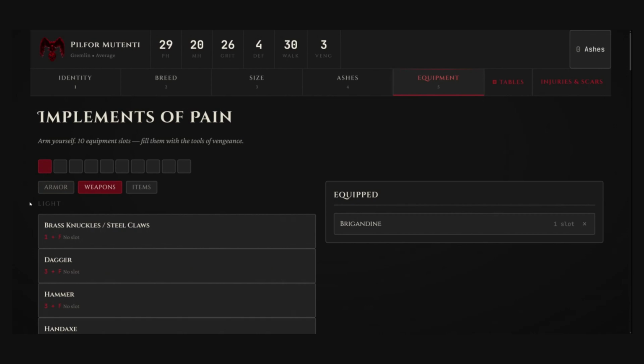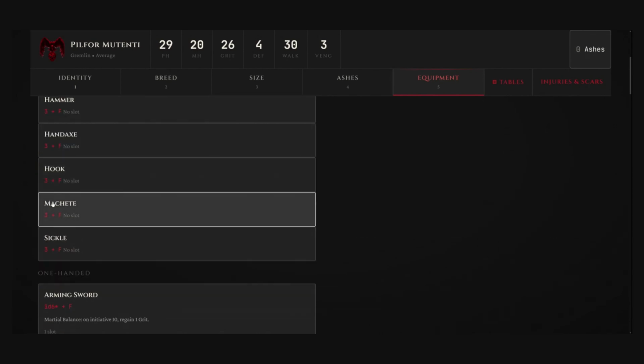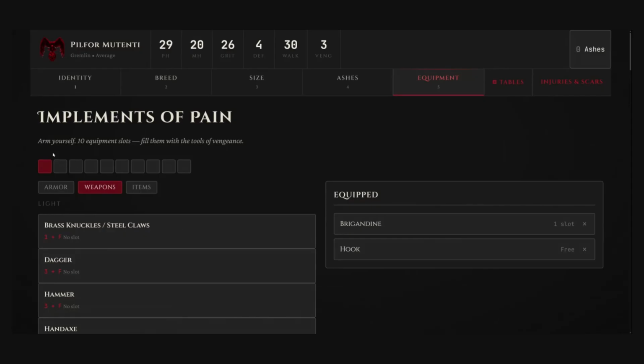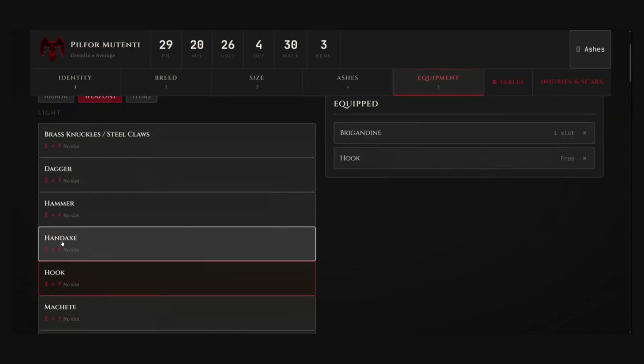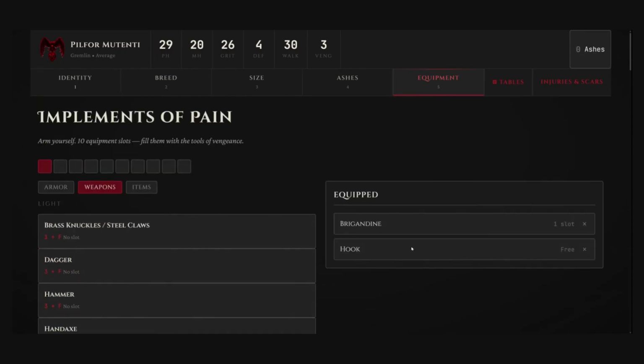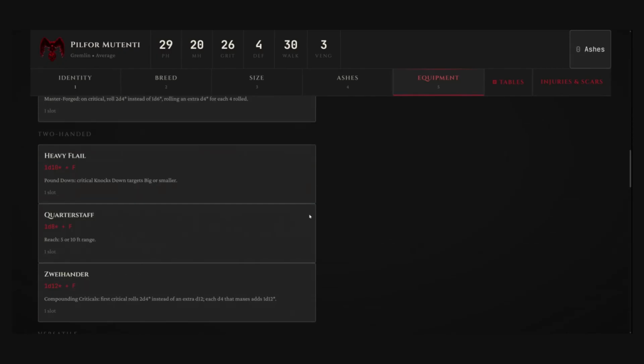All right, so I'm just going with the hook. That's it? Yes. Wow. So these light weapons, they don't take up an equipment slot. So you'll notice it didn't take up the equipment slot. But they don't roll dice to deal damage. They do a flat damage. They don't have the ability to critically damage anyone. So the hook deals 3 damage plus your ferocity. But again, it's a benefit that it doesn't take up a slot. So are you picking any other weapons? No ranged weapons either?